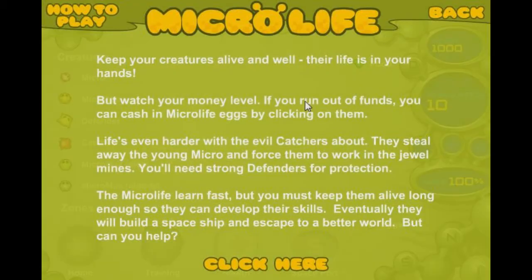So let me just look at the instructions. Keep your creatures alive and well. Their life is in your hands. But watch your money level. If you run out of funds, you can cash your Microlife eggs by clicking on them. That sounds a bit harsh, but okay.